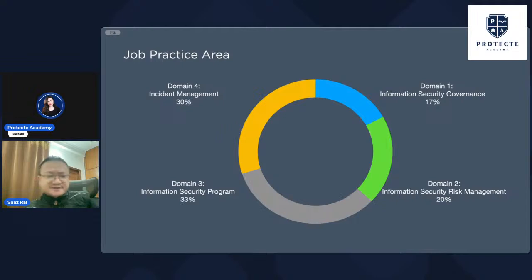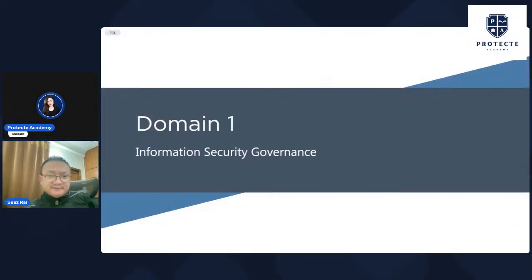Overall, as I mentioned, this is a really good package as far as an information security manager is concerned. So starting with domain one, talking about the need for information security governance, the bigger picture, then managing risk, then implementing the program, and then managing the incidents and the business's continuity and disaster recovery. So these are the bigger picture that you need to be able to manage as an information security manager. Now, this is domain one. I'll quickly take you through some of these points here.